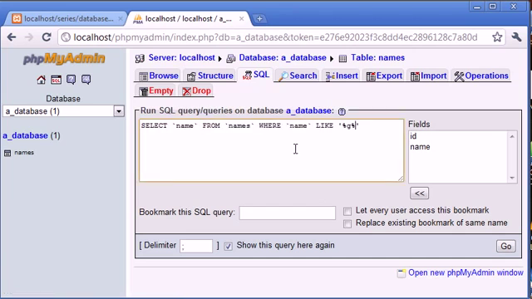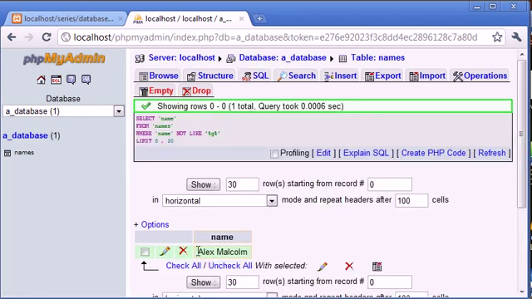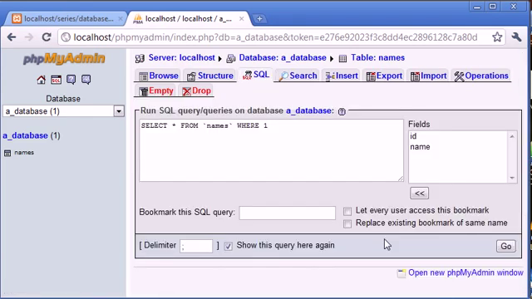So now we can also do, say, where not like. So where not like G, as I explained before, the only result with a wildcard on either side and G that wasn't returned was Alex Malcolm. So this essentially reverses our condition. So if we click Go, we're given the result Alex Malcolm. Okay, so that's using the not keyword with the like, or the not operator with the like condition.